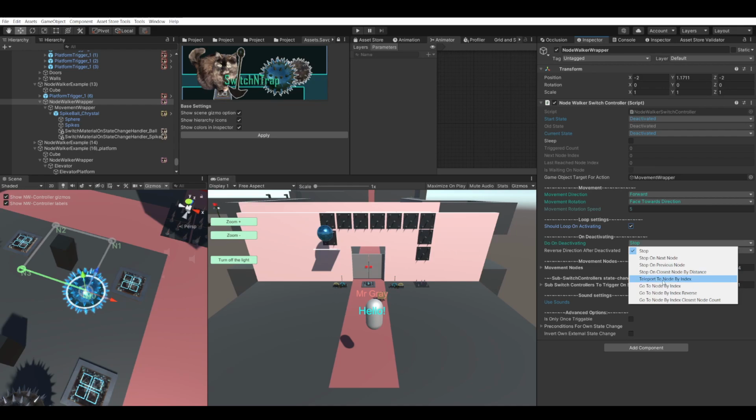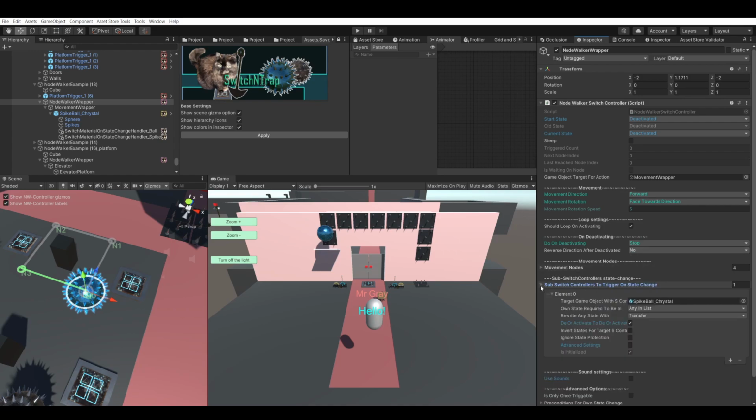or the closest node, teleport to node by index. This index 0, 1, 2, 3, and so on. Go to node by reverse, go to node by index, closest node, and so on. We'll add here more options as well. And you can say to reverse direction each time if it's deactivated.